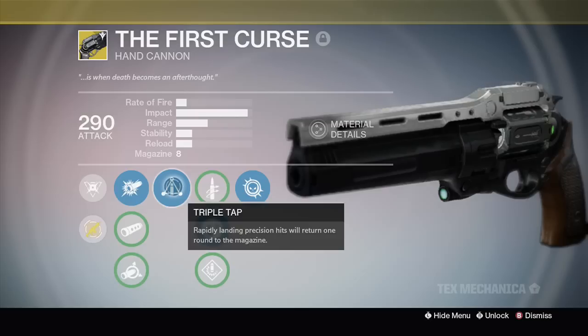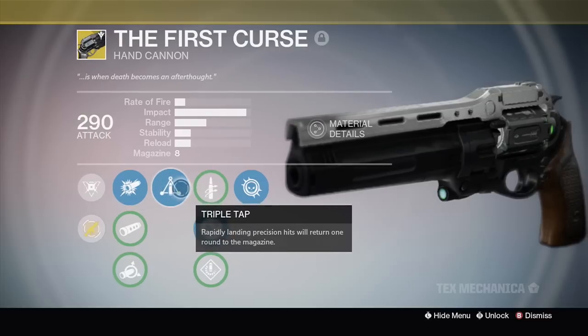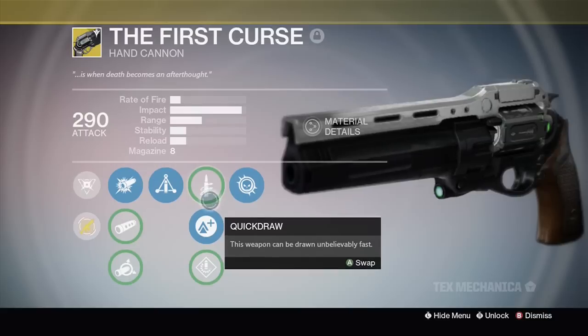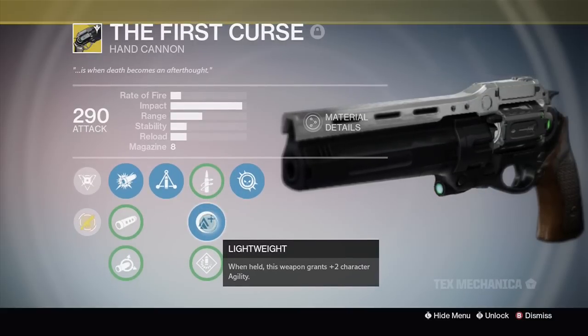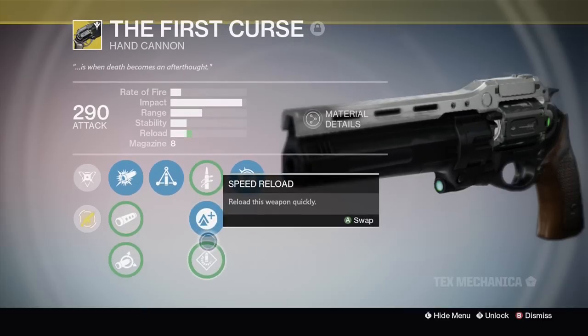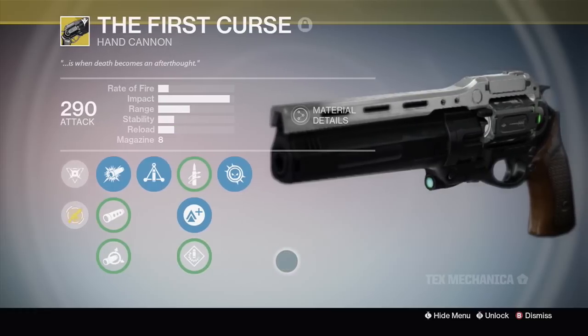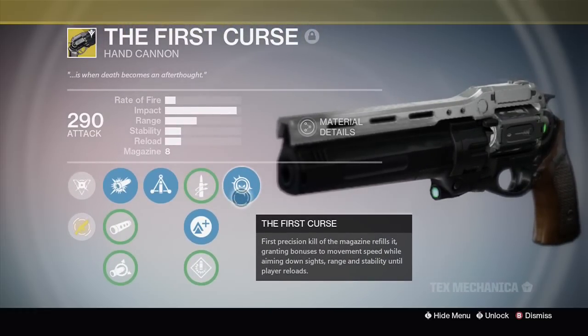Moving on to the triple tap perk. Rapidly landing precision hits will return 1 round to the magazine. I think this perk works well with the way that this gun works. I would also prefer a different perk there, but it works well with the way that this gun is. In terms of the optional perks, the mid perk tree, I go with the additional agility. I think that's the best one, but you really could just pick any of them. None of them really do anything else.